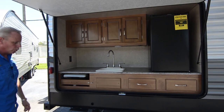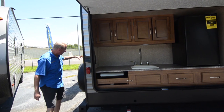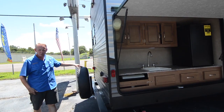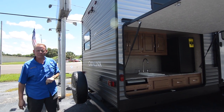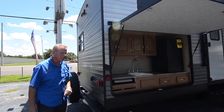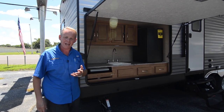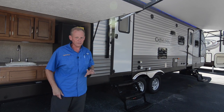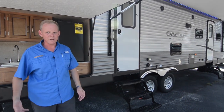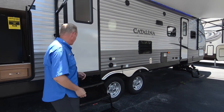On the back, we have the spare tire, which we equip all of them with. We also have pre-wiring for the Furion wireless backup monitor system — a very simple install. We keep them in stock and it's an easy thing to put in. We can do it for you, or you can do that upgrade yourself at any time later.